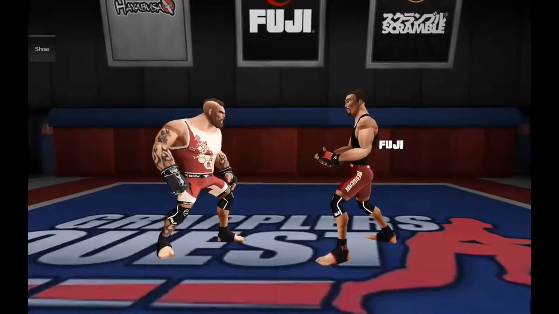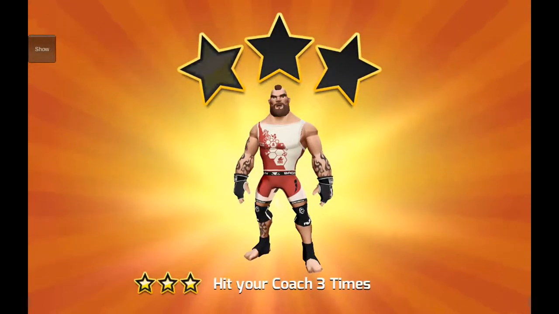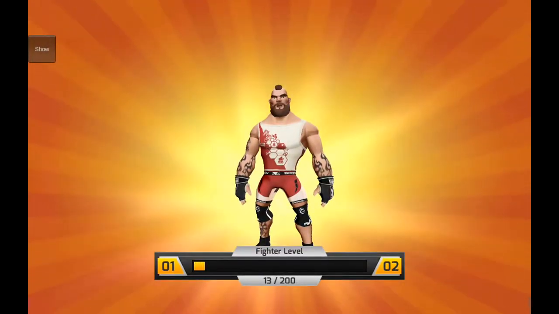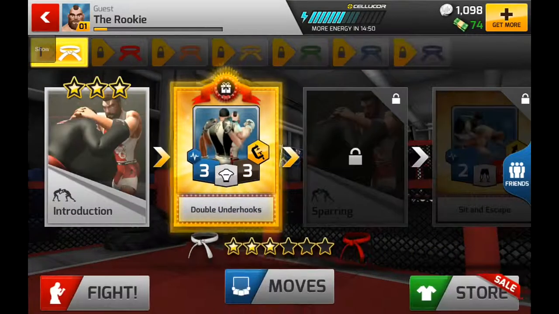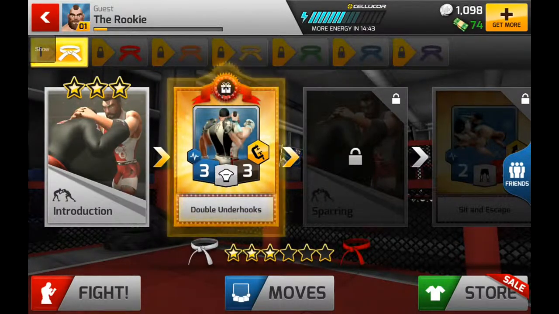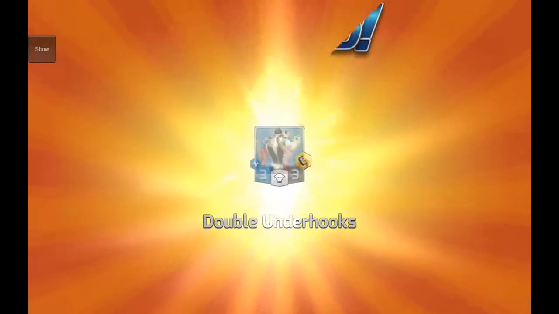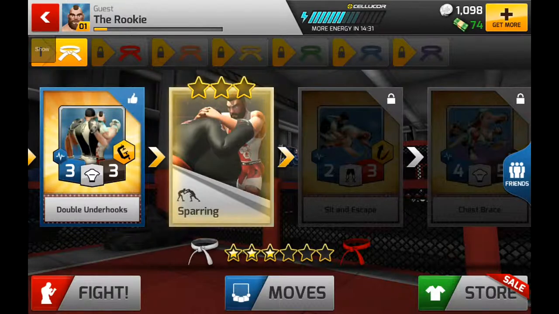So we've learned about holds and about takedowns there. So holds are used to reduce your opponent's stamina, which obviously will limit the amount of attacks they can use in that turn. And takedowns, obviously, taking it to the ground to hopefully give you the edge. So now that we've completed that introductory training session, we have earned our new move, which is double underhooks. Sweet. And we move on to our next sparring challenge.